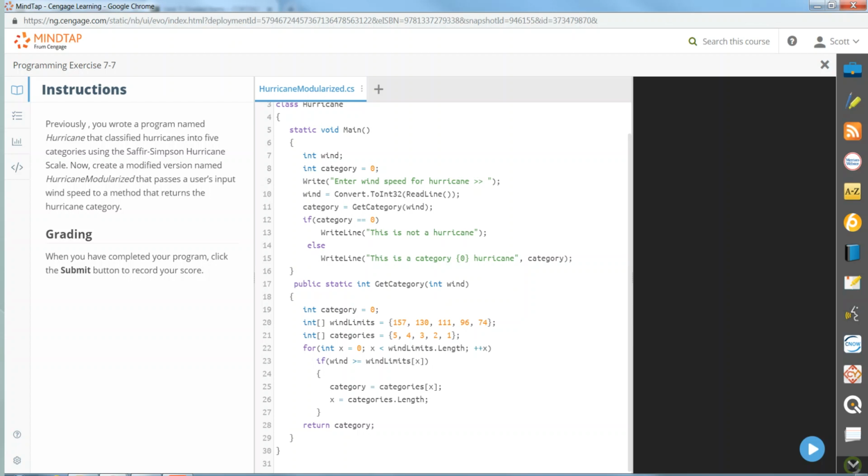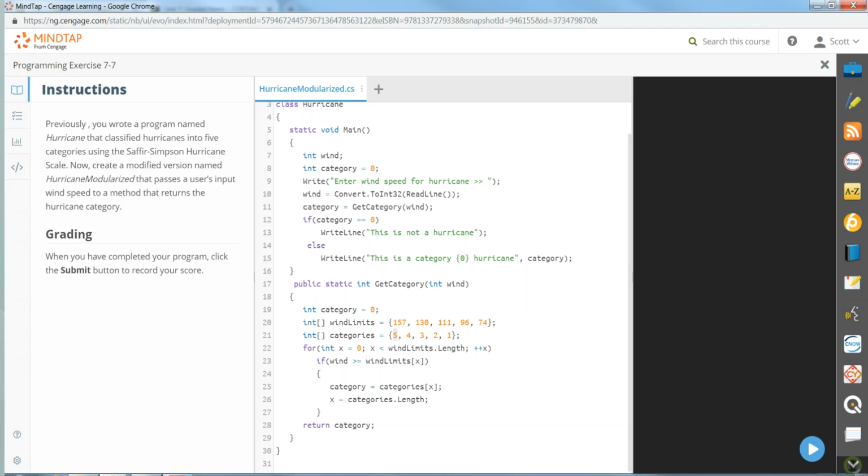So our for loop goes from 0 up to 1 below the length, which means x is less than limits.length, increase 1 each time. If wind is greater than or equivalent to wind limits 0 first go, so that would be 157. Boom. Category is the corresponding value at the same index in the parallel array. And we just pop right on through it, item by item.